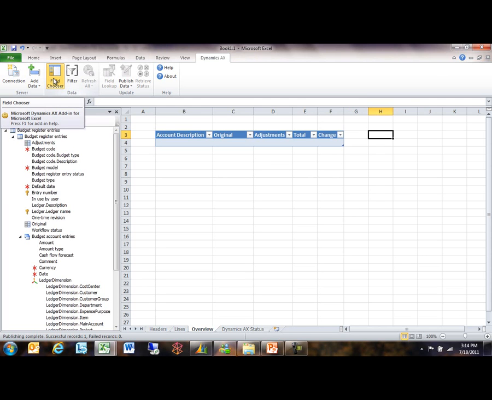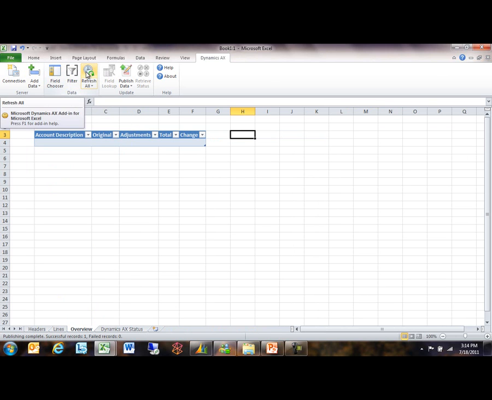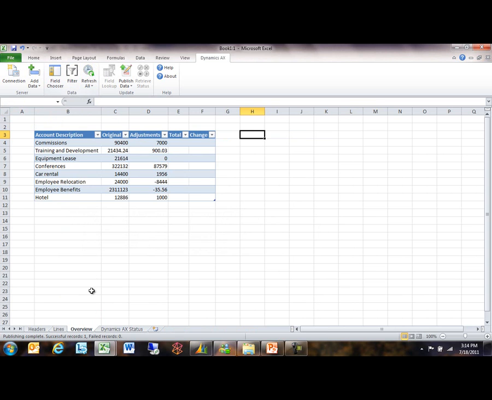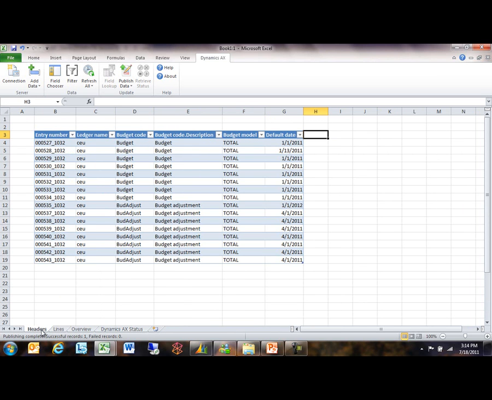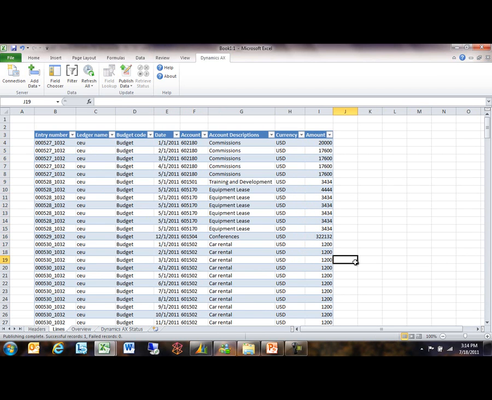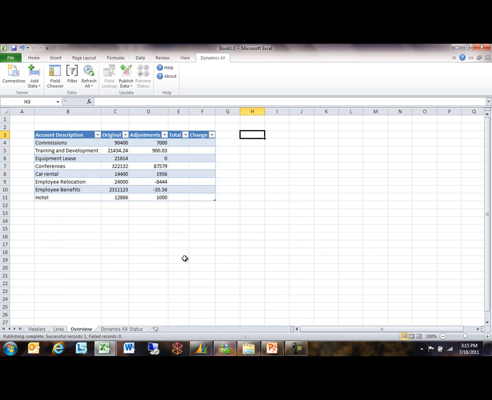Alright, so I'm going to leave the field chooser, close it down and do a refresh of the data now, and now we'll see quite a different view of the information. So let's review. First, the headers. We know that there are this many transactions, 18 transactions or 16 transactions here. Each of those transactions contains many lines. All of that information is laid out in a very detailed format for me here in these two worksheets. And what we've done here is create another view that's more simplified.